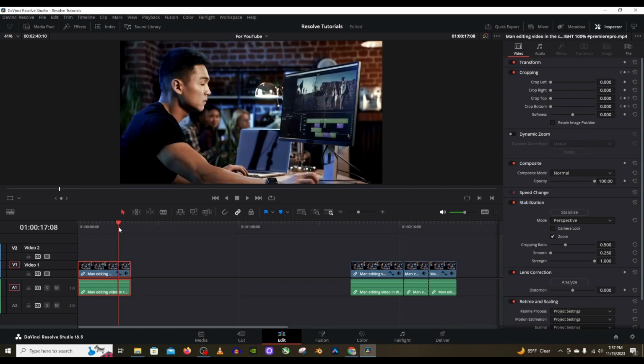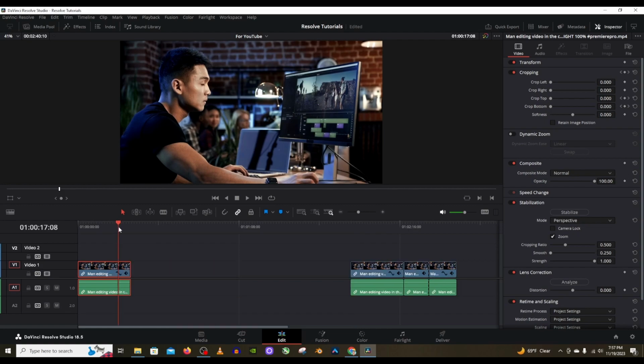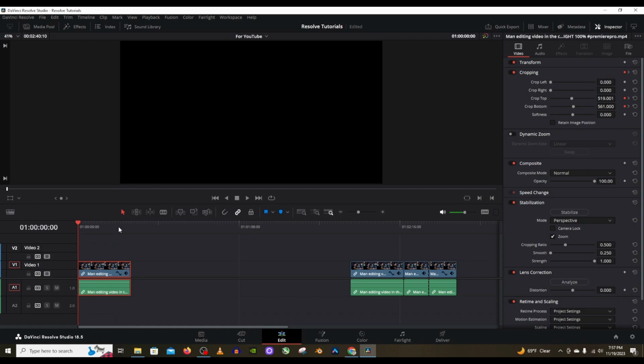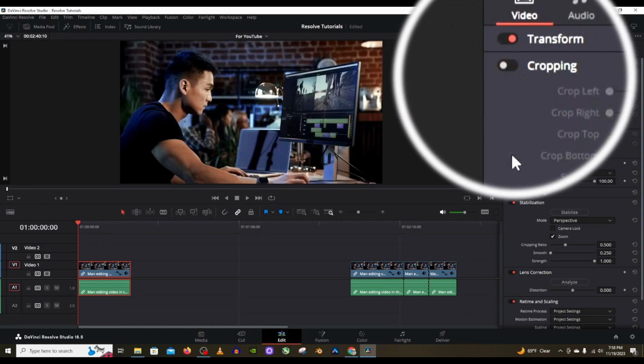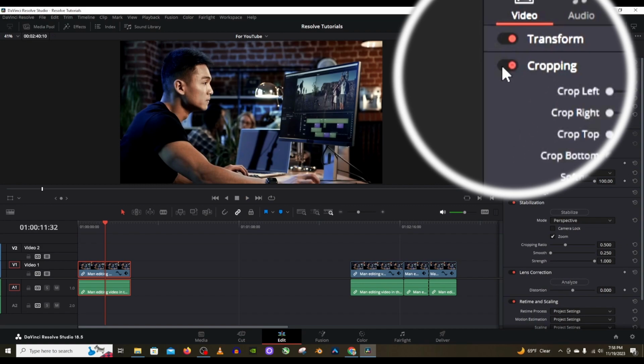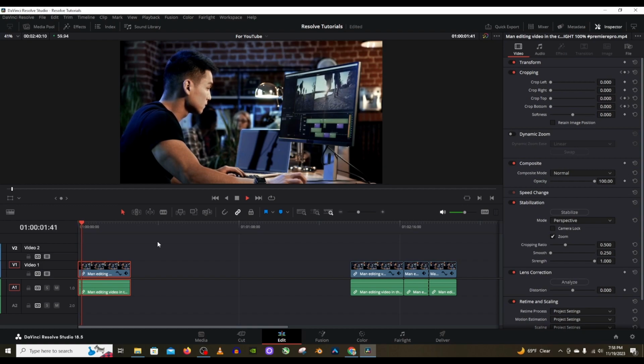Now, real quick, let me just let you know, if you wanted to keep that edit, you don't want to get rid of that edit and have to redo it by any means, but you want to watch this footage without the animation, what you can do is turn off the cropping. After you turn it off, you can turn it back on and get that crop back in action. You can have it enabled, okay?